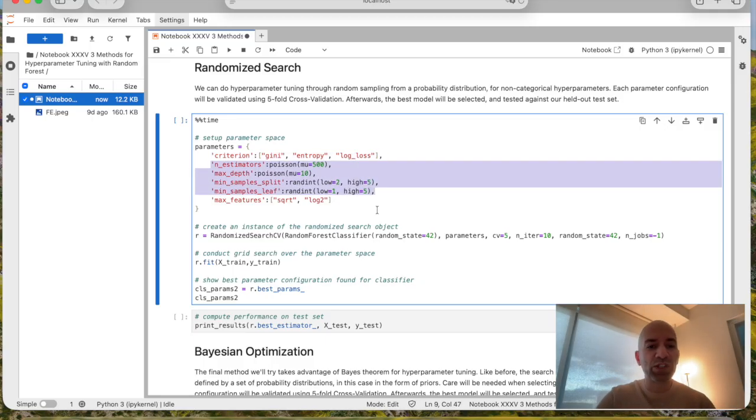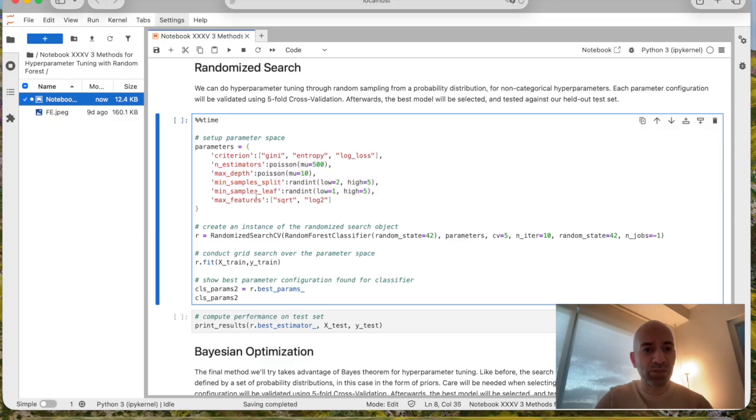The number of estimators and the maximum depth, I'm defining with Poisson distributions. And then the minimum samples split and minimum samples leaf are going to be determined with random integer distributions, where I just define the minimum and maximum ranges that we can get. So now let's run this.